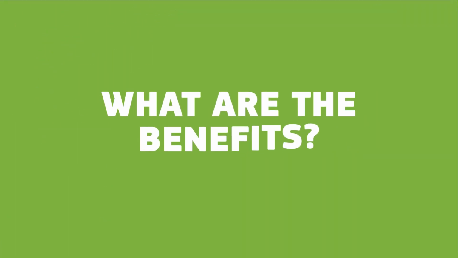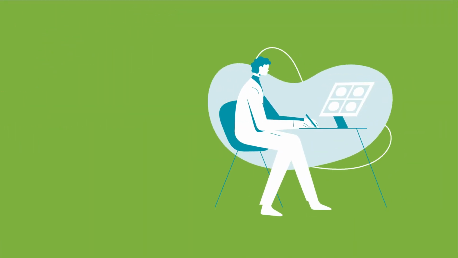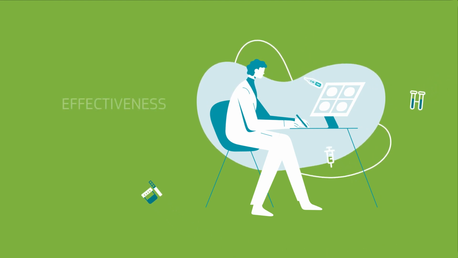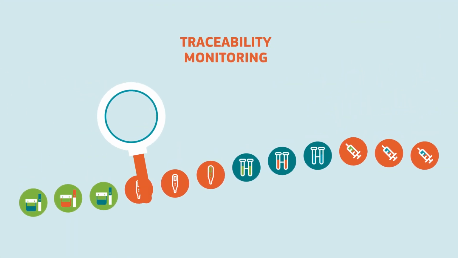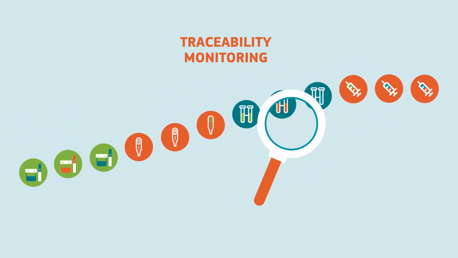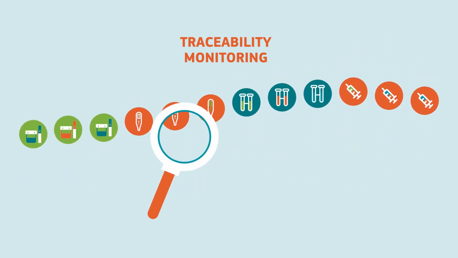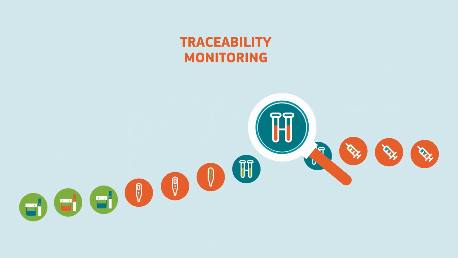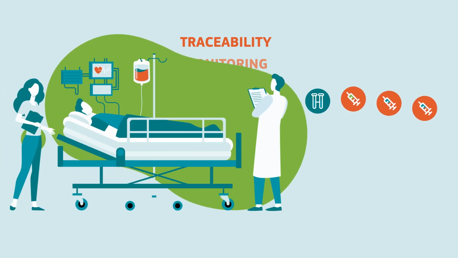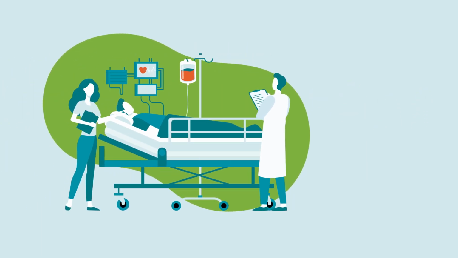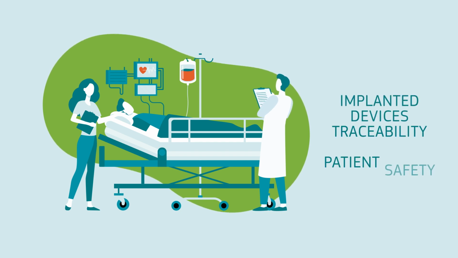So what are the benefits of the new system? The new UDI system makes it easier to trace medical devices on the market and improves the effectiveness of post-market safety-related activities. It also allows for better monitoring of devices by the competent authorities and makes it easier to recall devices from circulation. The UDI also helps to reduce medical errors and to eliminate counterfeit devices from the market. For hospitals and health institutions, the UDI system enables traceability of implanted devices. It enhances patient safety and improves stock management.